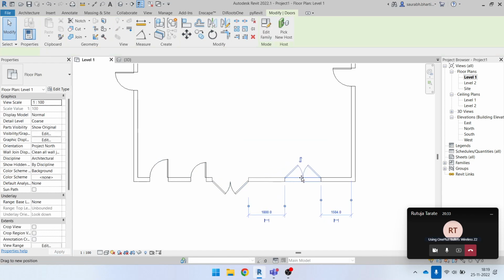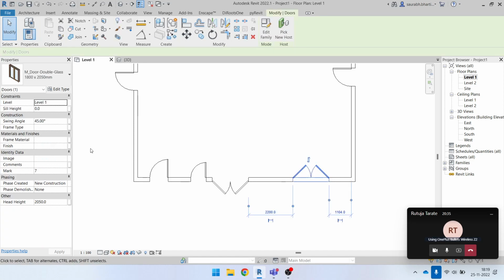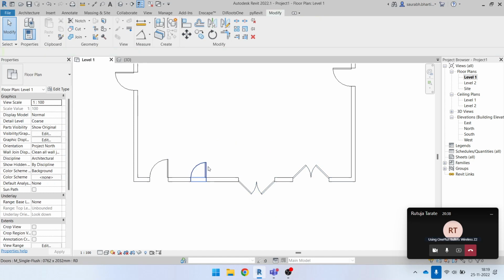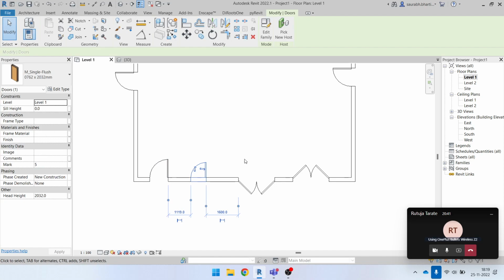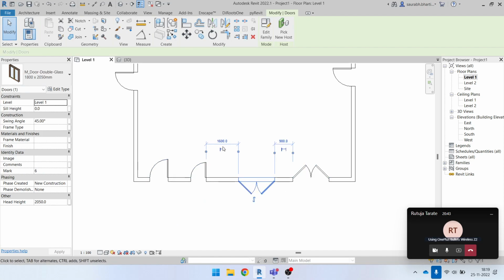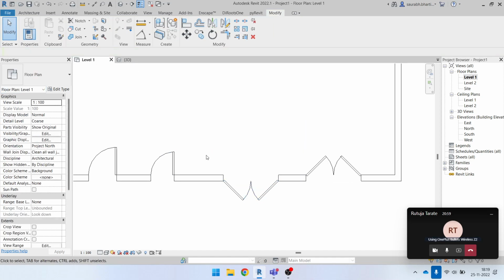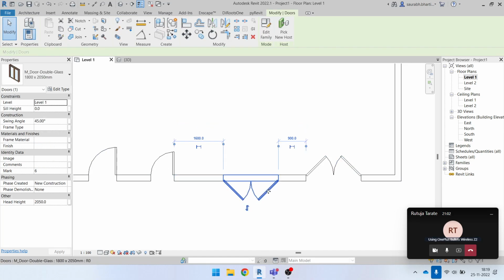It is not necessary that you have the same family and same parameters. Every door has different parameters. In case we don't have the swing parameter in this one, but we have the swing parameter in this family, that is like a double door family here. So you just need to check that family, what parameters are provided. This is an instance parameter. In an instance parameter we can edit just a single door. Like I want this at 90, but I want to keep this at 45. So you can just change it from here.